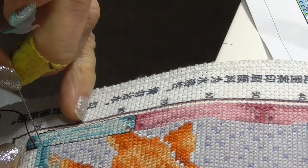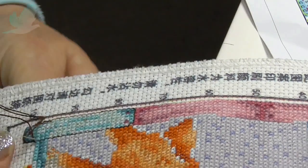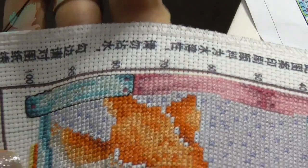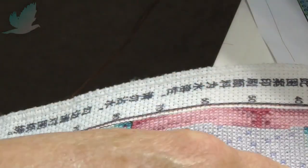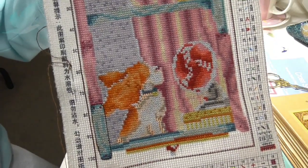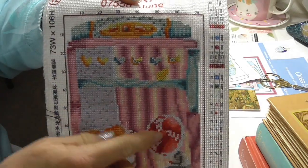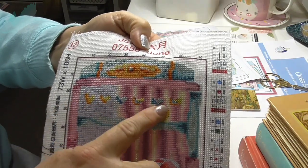And there we have it, our first little bit of back stitching done. Now I'll zoom out again so you can see, but it does make a big difference. Okay, there we go. See how that just makes everything pop out? And can you imagine that all the way around? And the banner over here really needs it as well.